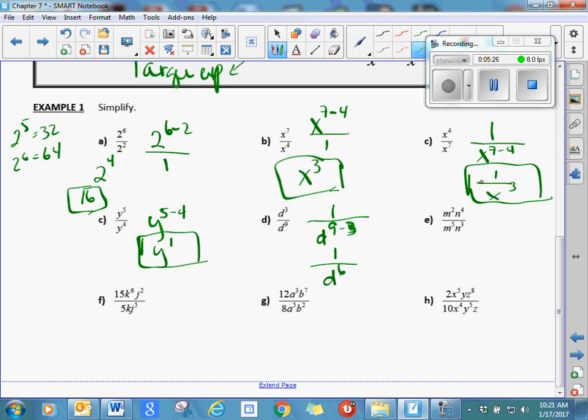Let's look at E really quickly. Now we've got two variables. We've thrown in some M's and some N's. You can do them simultaneously, but the rule remains the same. For the M, the highest exponent is in the denominator, so that becomes M to the 5 minus 2. The N, the larger, heavier exponent, is in the numerator. So now we clean it up. We have N to the first power over M cubed.